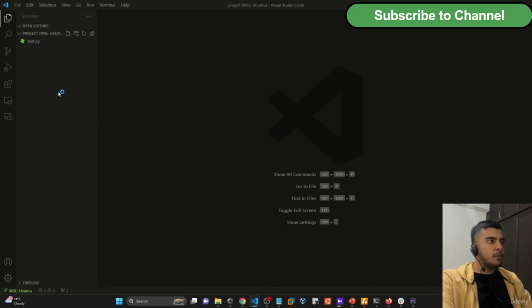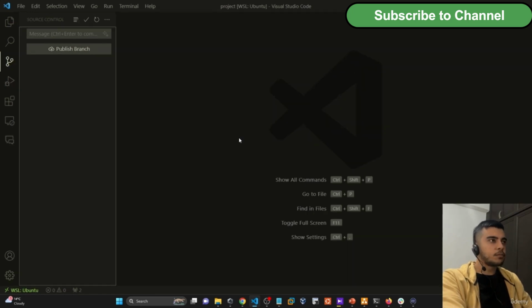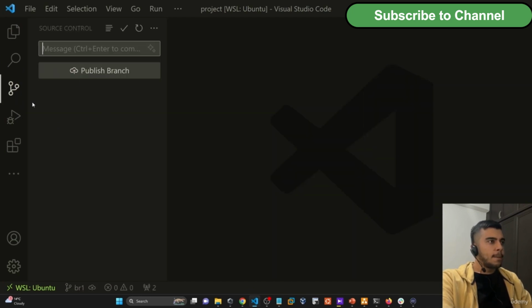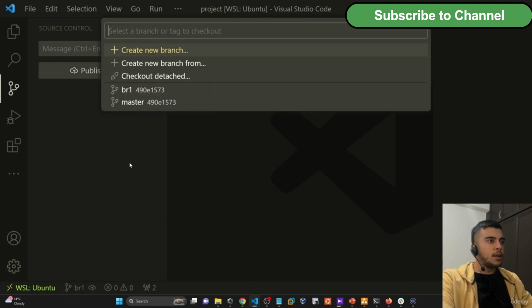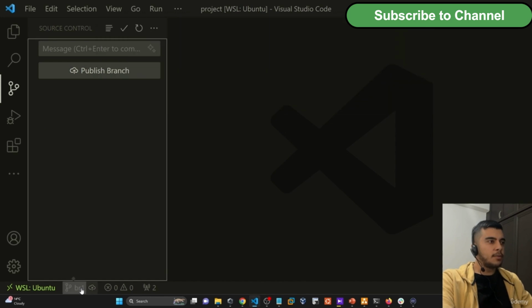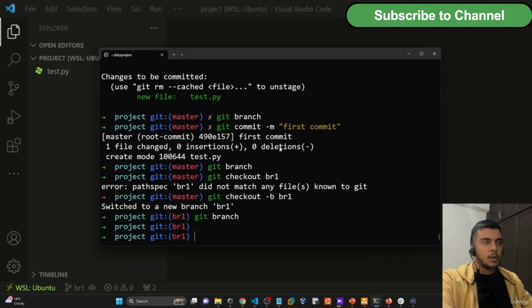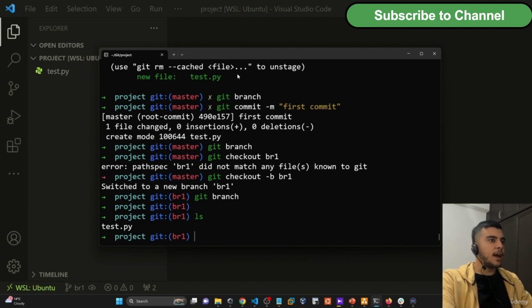It opened that for me, and also, as you can see, there is this version control here, right? Let me check. Yeah, I am in branch 1, and I also have the master branch. So I'm in branch 1, but I don't have any file here. So I go here, create a file. Actually, you know what? Let me check here. Yes, I have already a file.